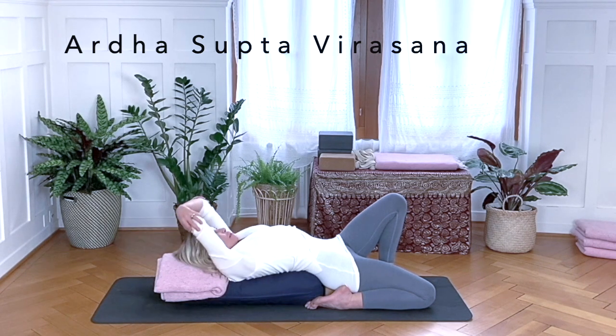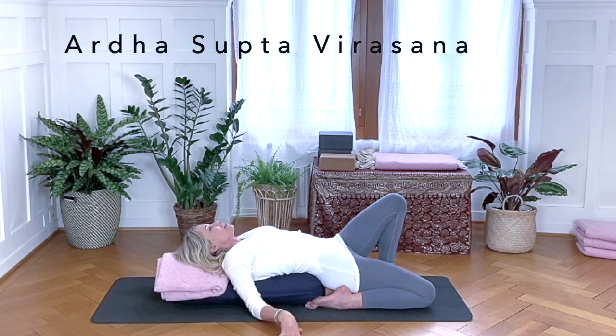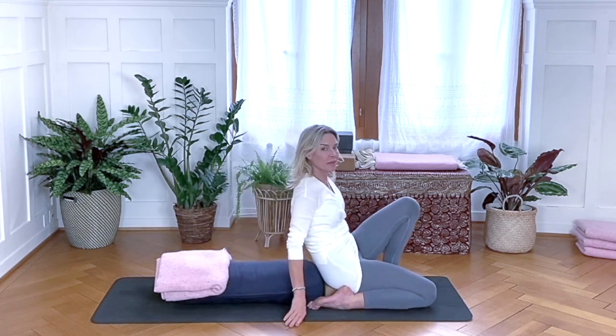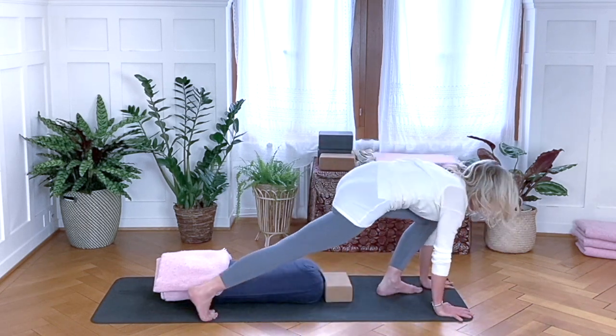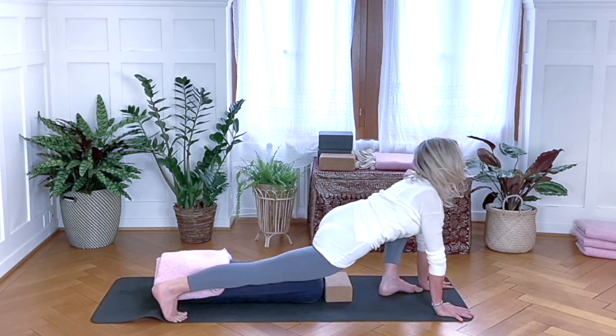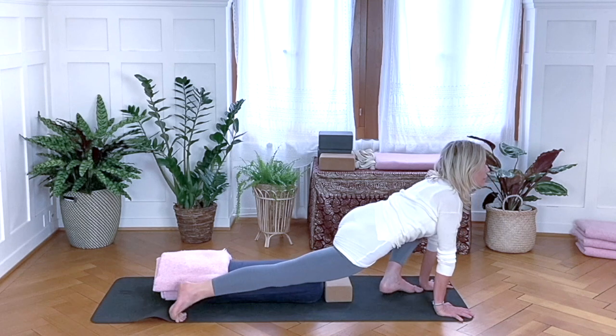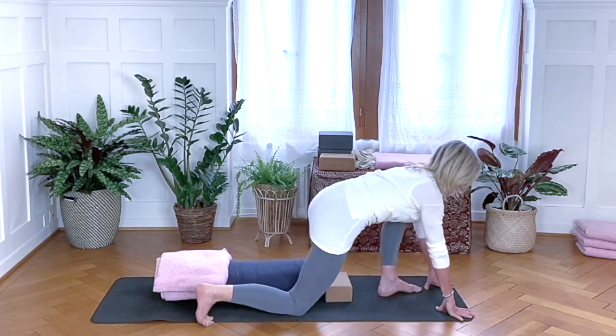And then bring the arms back up, back to the ground. And coming up, hands, and stretch the neck back, and just ease that knee out. And then let's change sides.